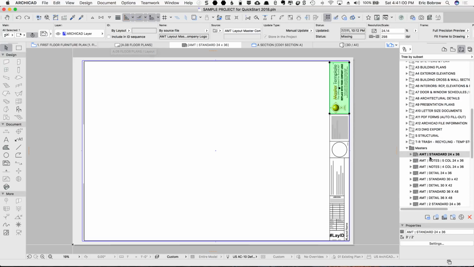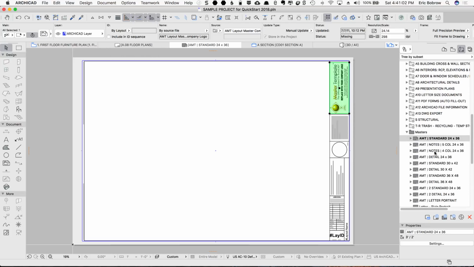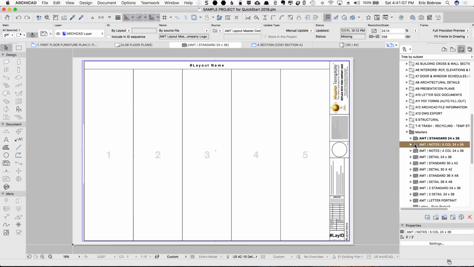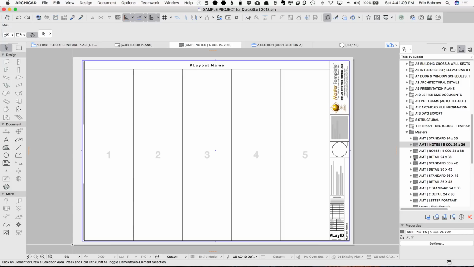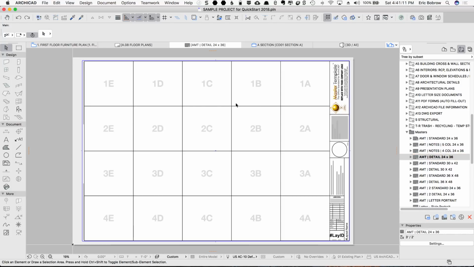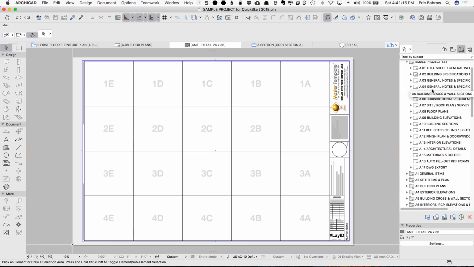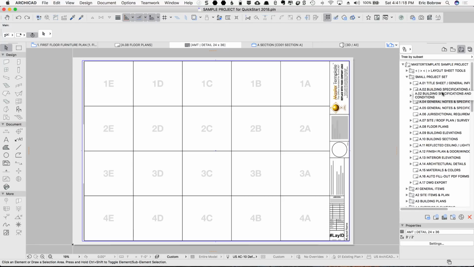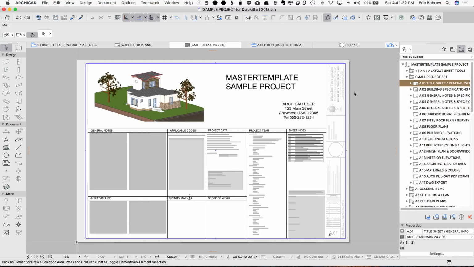So we do have multiple masters, so we can have ones with different sizes of sheets, or in some cases, if we go to one here, we may have them subdivided in different ways to line up your drawings all together. So each one of these sheets up here is going to refer to a specific master here. And of course, when we go to something like the title sheet, we can combine lots of different text and images. All of those things are very straightforward to set up within Archicad.